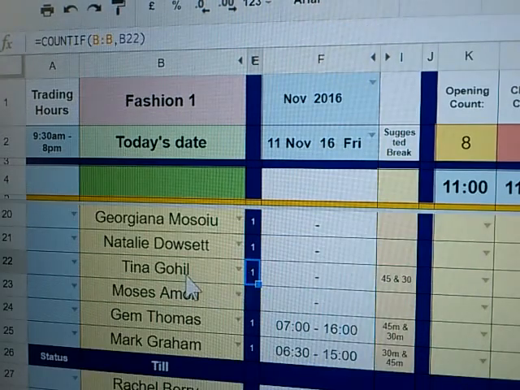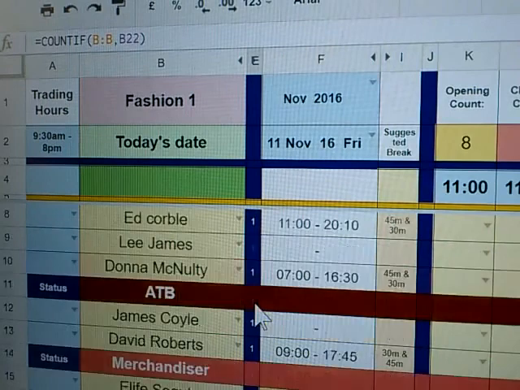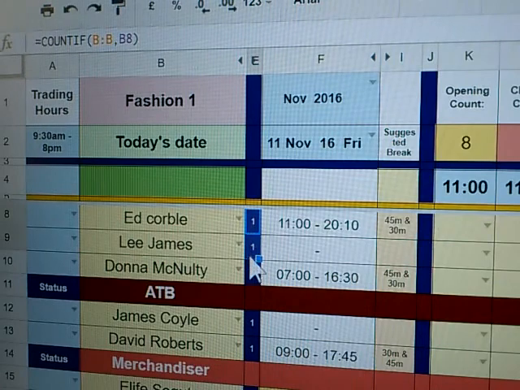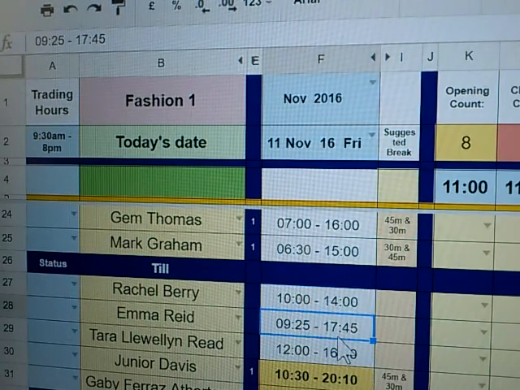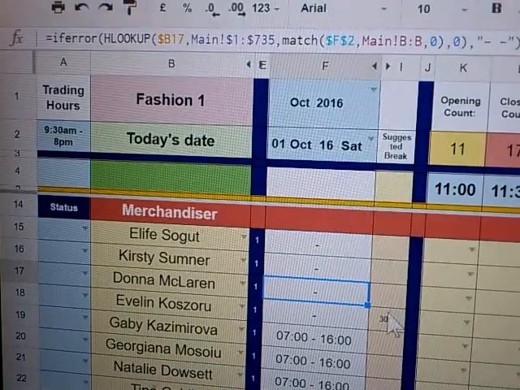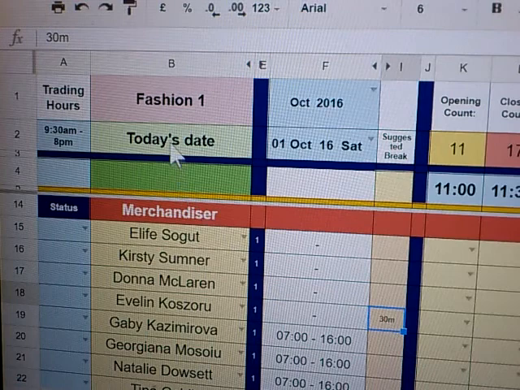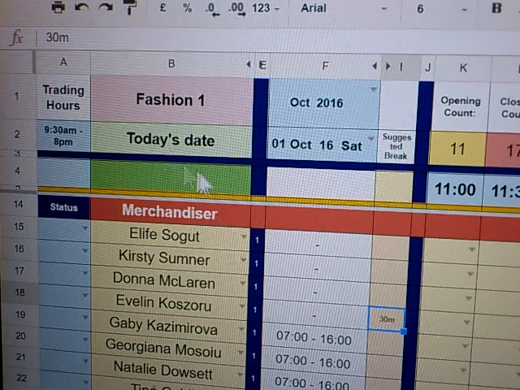And here for menswear I have put in a formula to count the frequency of somebody appearing twice. So again, if you just pull the formula downwards, or just copy and paste the cell in, that would fix the problem. Now here you have somebody who typed in the actual break time. Again, he has broken the formula.